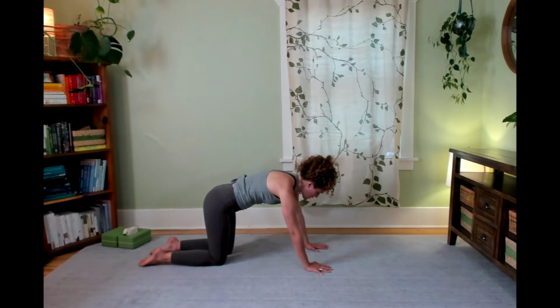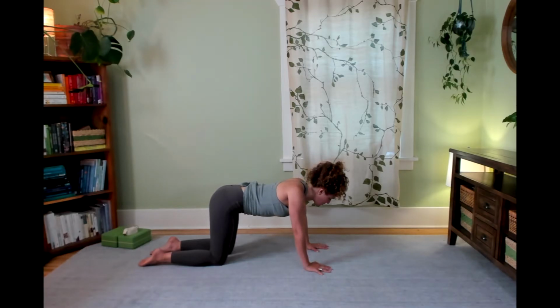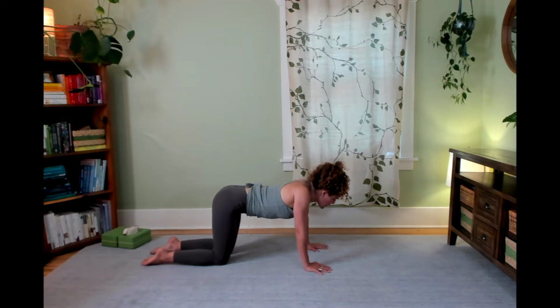And then this is very tricky to do. Keep your elbows straight, keep your spine neutral, and draw your shoulder blades towards each other. Can you do that without bringing your shoulders to your ears? So keep them drawing down the back. Okay, one breath per movement.